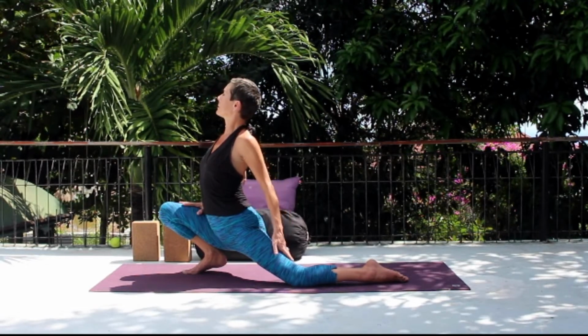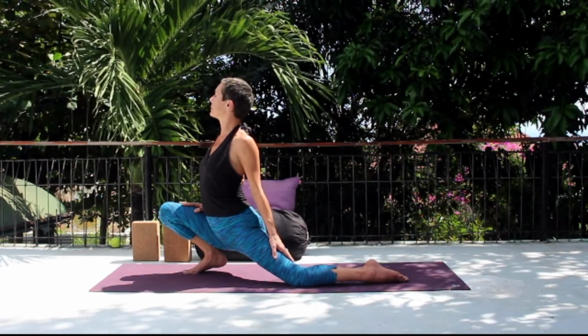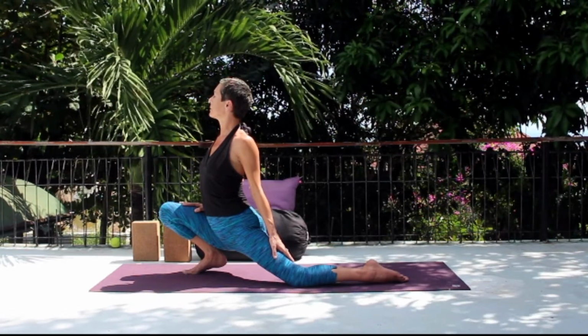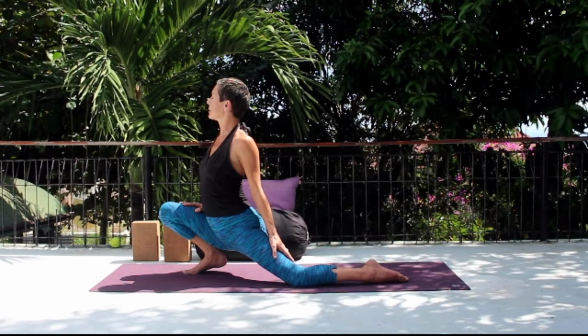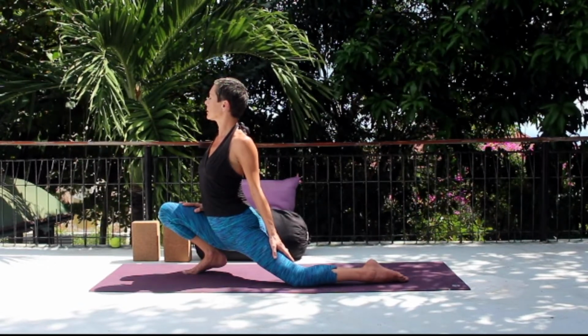You can drop a little deeper into the pose by lifting up through the front of the body or drop the weight down towards the floor. It's a conscious relaxation, listening and responding to any messages the body may be offering as we work this side.